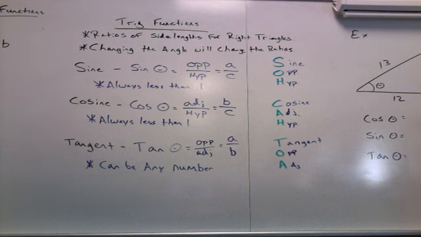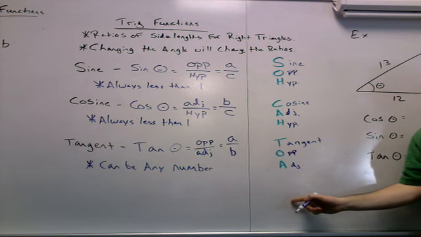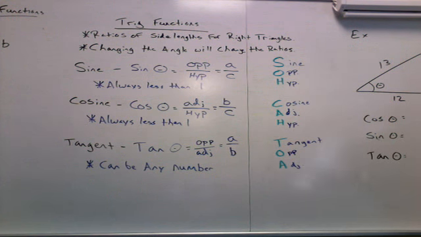You can also write it normally, like SOH CAH TOA, left to right. But when we take our unit test over this, and our formative quizzes, I expect to see this written in the margin, because this will help you figure out the ratios. So try to memorize SOH CAH TOA. I'll write those letters on the board over there, so at least the letters will be there when we're doing our work.